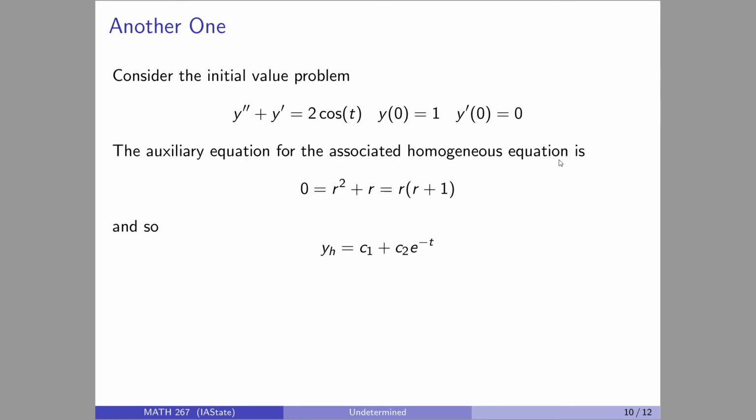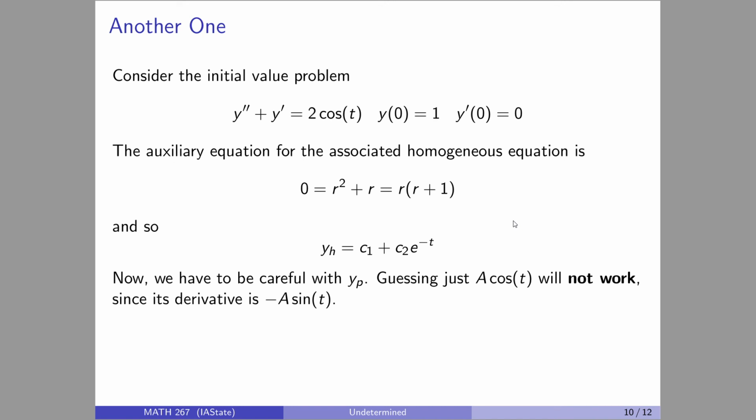Okay, so the auxiliary equation here is r squared plus r. So we get two roots, constant and constant times e to the negative t. Well, that's good news for our particular solution because there's no overlap with what the right-hand side looks like. So our guess here should be pretty easy to see, but we're going to have to be a little bit careful. Because your initial reaction is, well, the right-hand side's cosine, so let's guess a scalar multiple of cosine. That's not going to work, right? Why is that not going to work?